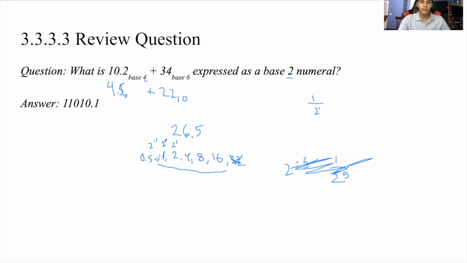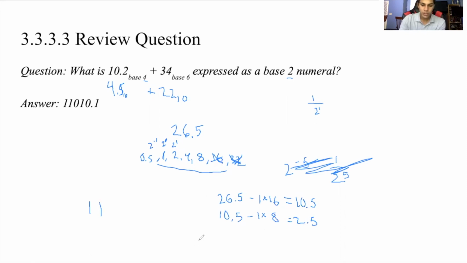All right, so now let's do our conversions. So the highest power of 2 that goes into 26.5 is 16. And 16 goes into 26.5 just one time. So 26.5 minus 1 times 16 equals 10.5. And since it goes into it one time, our base 2 numeral will start with a 1. All right, so now we have 10.5 remaining. So we move to our next highest power of 2. So that is 8, or 2 to the power of 3. So 8 goes into 10.5 one time, right? Because 10.5 minus 8 times 1 is going to leave us with 2.5. All right, so therefore we should put a 1 in the 8's place of our base 2 numeral.